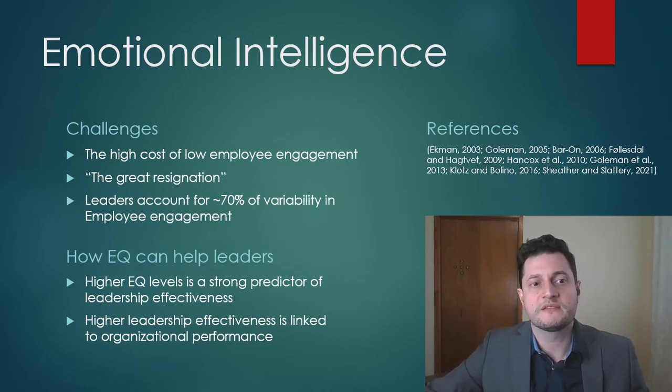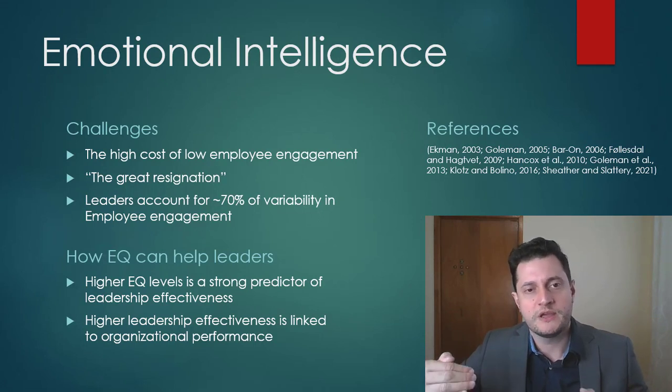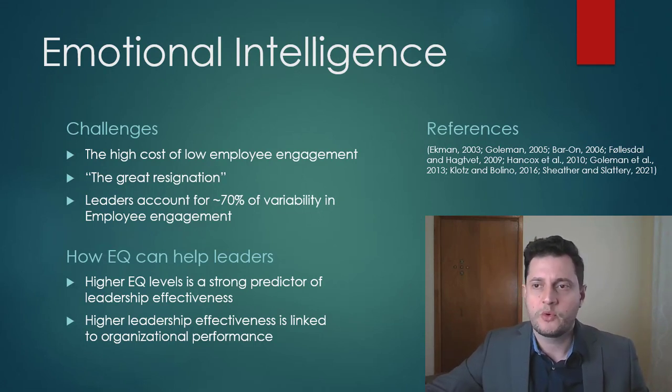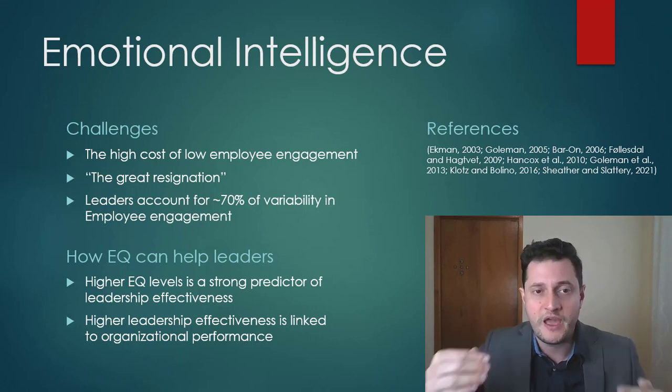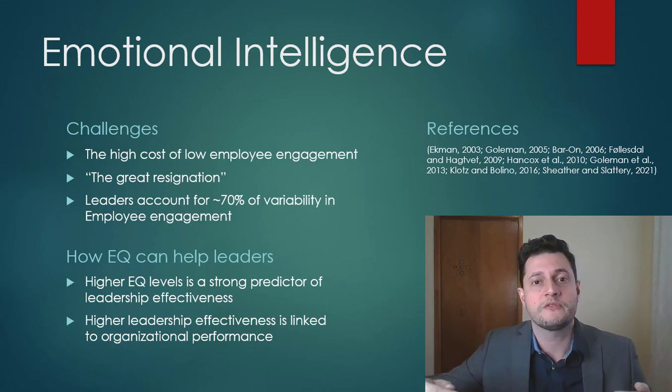The third benefit is emotional intelligence. Research shows that low employee engagement has a very high cost to the company, whether that cost comes through low levels of productivity or through resignation. As a matter of fact, research now is showing what was coined as the Great Resignation. With a number of factors going on at this moment, there is a very high number of employee turnover in the field, and that presents a big challenge for the leaders.